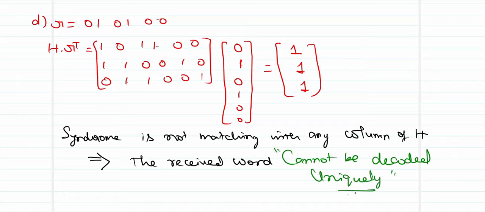So this is the conclusion we reach if you are not able to find a matching syndrome in your H. I hope this problem has given you an insight on how to decode any received word. Just keep your idea clear about the formula H into R transpose. Fix your syndrome, identify the syndrome, change the element in that position, and extract the original word from your encoding function. However many positions there are in your encoding function, the original word will be extracted from the starting positions. This is the way in which decoding works.